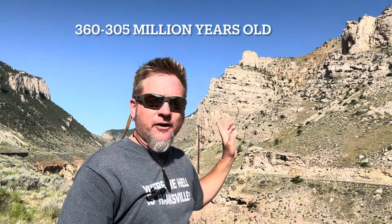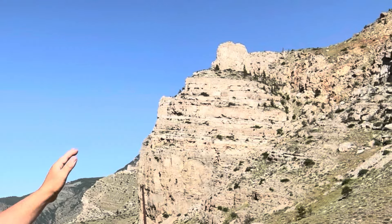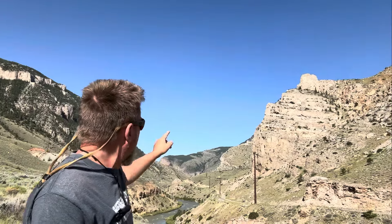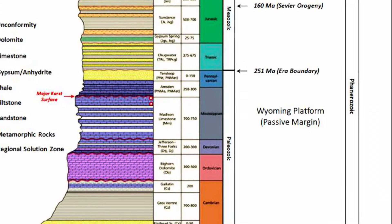Here we are at the mouth of the canyon heading up towards Buffalo Bill Reservoir. This is the spectacular Madison limestone. The stratigraphy here is very similar to the Wind River Canyon, which is not too far from us — to the east and to the south. This is that big Paleozoic carbonate deposit. Being a carbonate, you can just imagine how long it took to accumulate — you're talking millimeters a year, maybe centimeters a year. As we go that direction, we're actually going down section because all these beds are tilting to the east. So as we work our way west, we're actually going into older stratigraphy. We're going to be getting into the Three Forks, Jefferson, Beartooth, and Bighorn — all carbonates, dolomites, and so on — and we'll stop and take a look at them as we go.